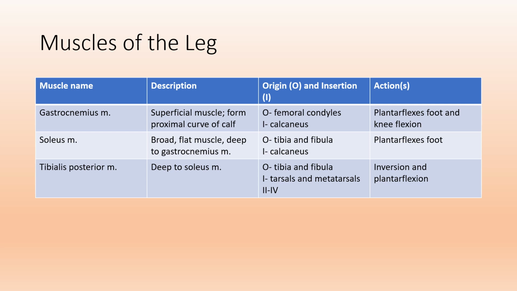The gastrocnemius will help with knee flexion because it crosses the knee joint, but it mostly functions in plantar flexion. So think about doing a calf raise or going up on your toes. Deep to gastrocnemius now, we find soleus. Soleus means flat fish. This is a broad and flat muscle coming from the leg now, so the tibia and the fibula, but it also contributes to the Achilles tendon to insert onto the calcaneus. It does not flex the knee because it does not cross the knee joint.